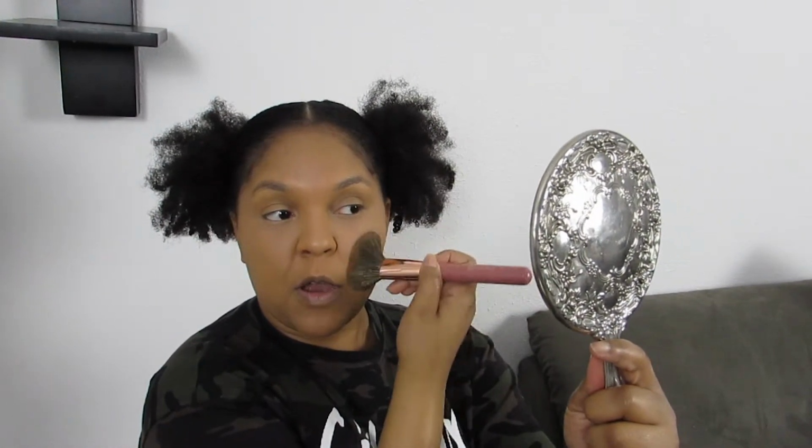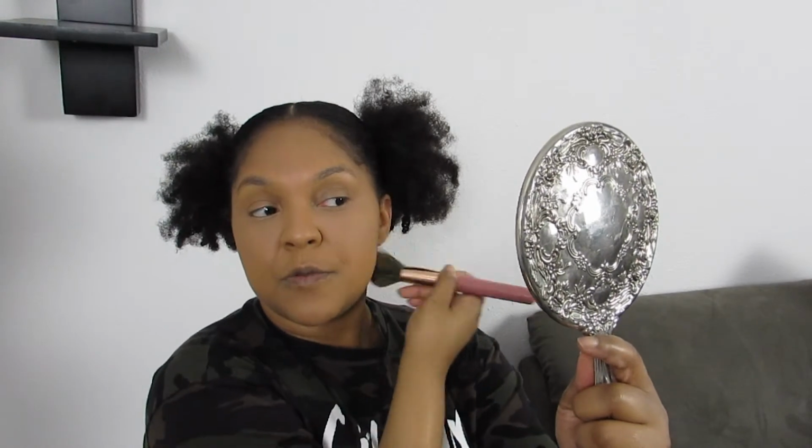I used to set my face in Airspun, like my entire face, but I have little peach fuzzies, and I feel like they would show, and then I would be forced to take this step anyway, and I'd basically just be covering up white. And sometimes adding powder and then another pressed powder on top of it used to just kind of dry out my face, and it wouldn't necessarily keep me from getting shiny later. If anything, it would just speed up the process.